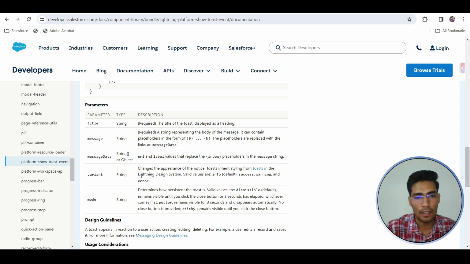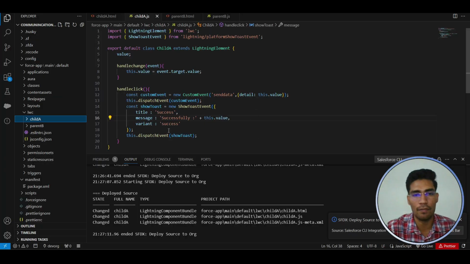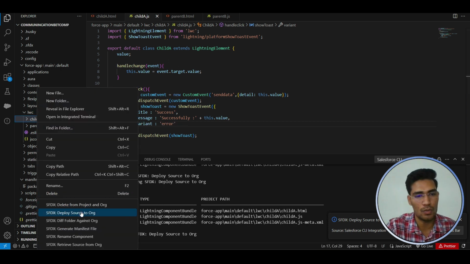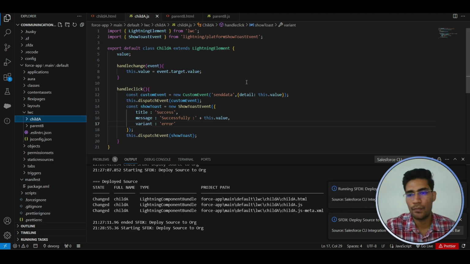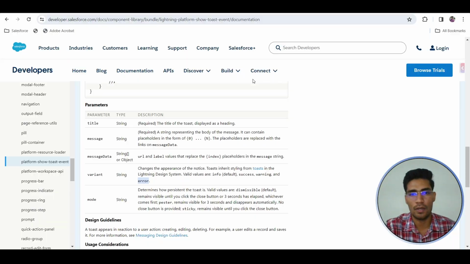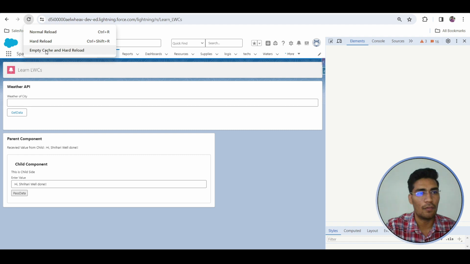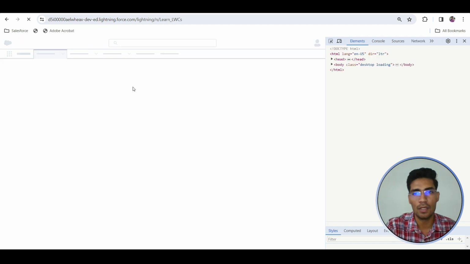Like here in variant, if you add warning or if you add error, you will see the color change in your notification. I'll show you that quickly. If I add variant as error, and I save this code and deploy source to org, then I'll come over here, open the inspect window, and hard reload the application.